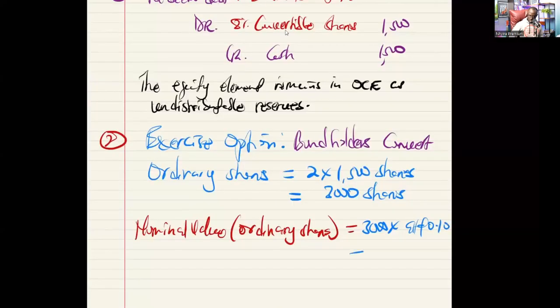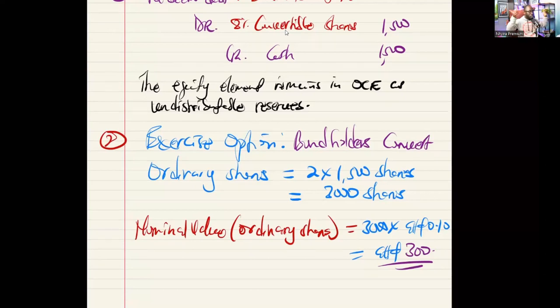0.10. Can I have an answer coming up? What do we have? 300. 300 Ghana cedis. Now remember, we are working 3 zeros up, certainly. So they will get 300. So stay with me carefully. On the date of redemption, they will get 3,000 ordinary shares based on the conversion policy. But those 3,000 ordinary shares will be valued at 300 Ghana cedi.